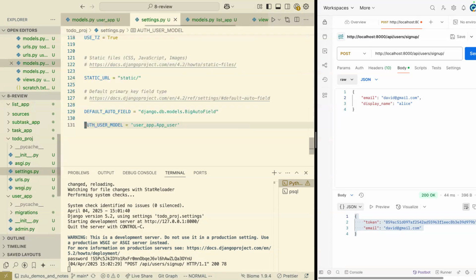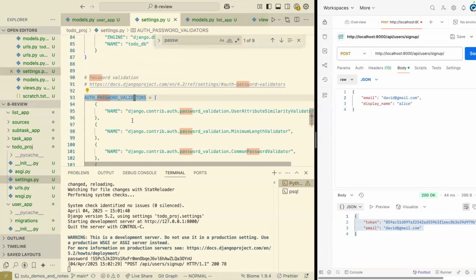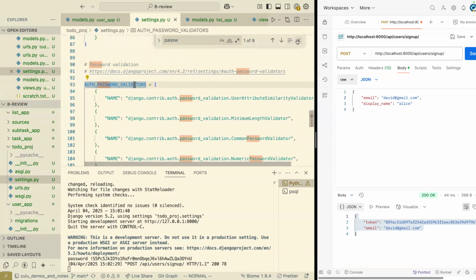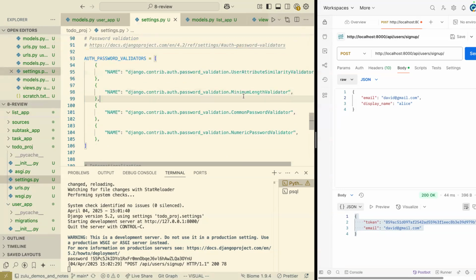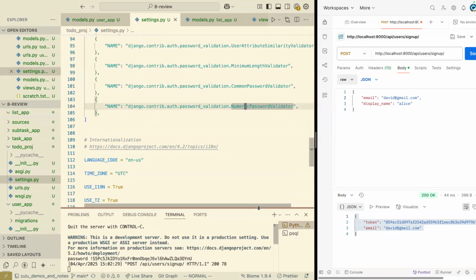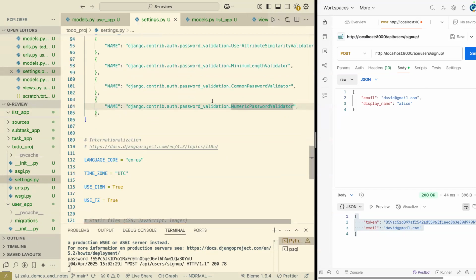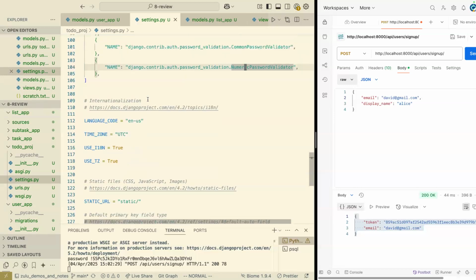Because if we go to Django settings.py, there are all of these auth password validators here, and I'm a little surprised they're not getting triggered. So I feel like there's a config step that I may have forgotten. I don't want to get too lost in this because then we'll run out of time to look at serializers for tasks and lists and things. But this is a good point, and I may have a config setting wrong somewhere in my code.